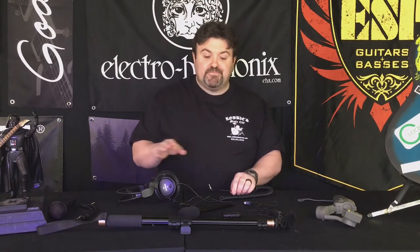One more thing I'd like to talk about with the Mighty Mic Pro is the ability to live monitor anything you're recording. Whether you're using just the Mighty Mic by itself or any of the accessories, there's a place to plug in a pair of headphones with an eighth-inch jack and you can listen back to the audio you're recording in real time.